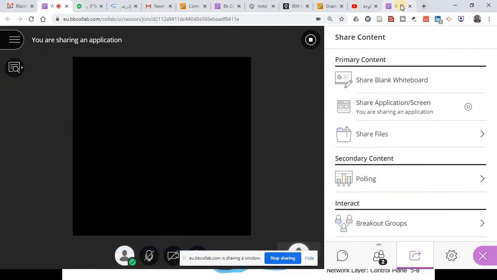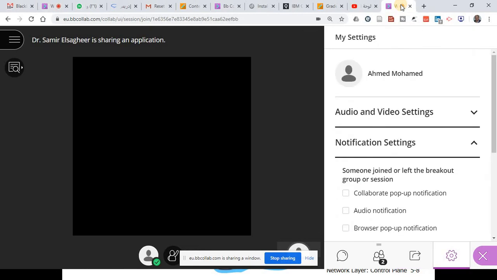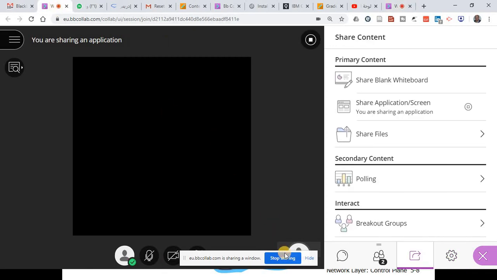Let me go to this, and you can see that the attendee will see this application shared here. So this is how to share one application or share the entire window.